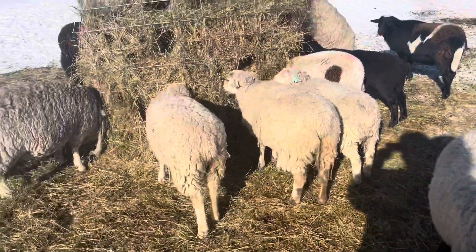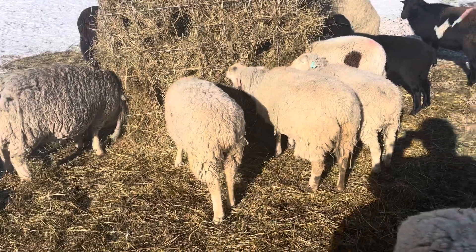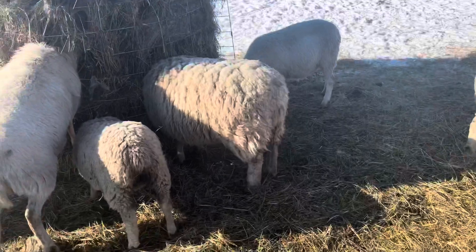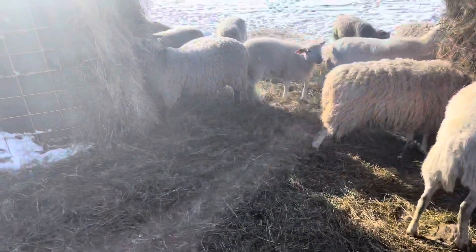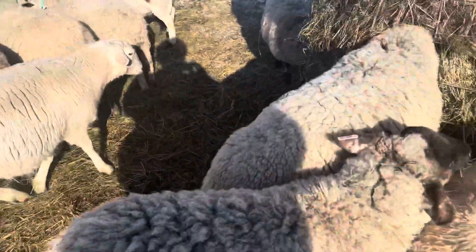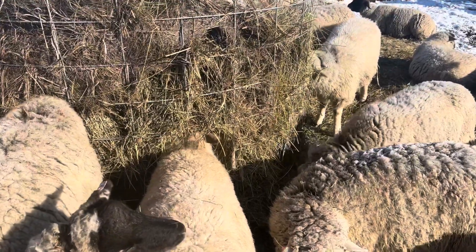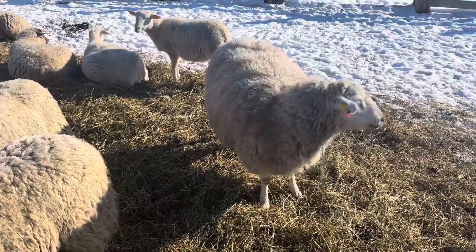It's Friday, March the 4th — a beautiful sunny day. It was cold last night, minus 10, but today I think we're already above zero. Just a little update on how the sheep are doing: they're all digging into their bales really well. It's a good day to just be a sheep.